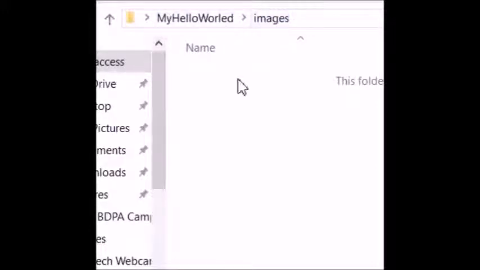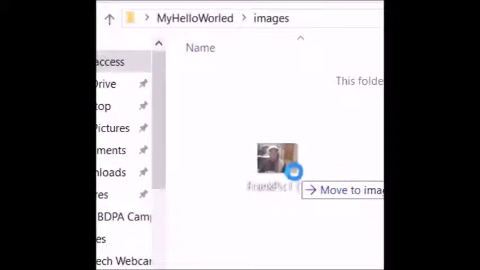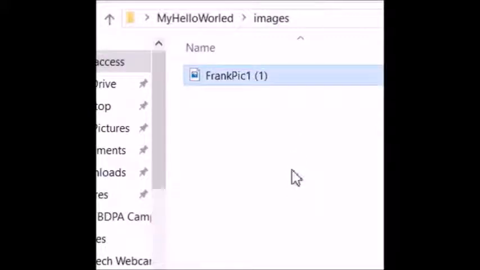And then images. Now I'm going to take a picture, a snapshot I took, and I'm going to drag it from my desktop into the images section. So, got my picture there. Go back to Hello World.